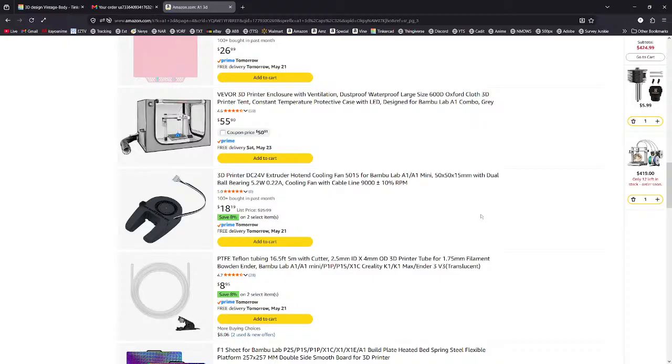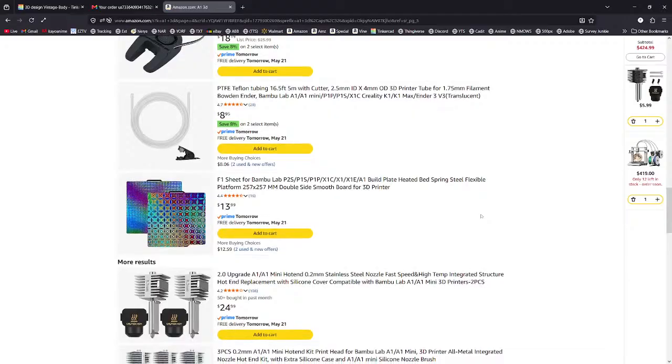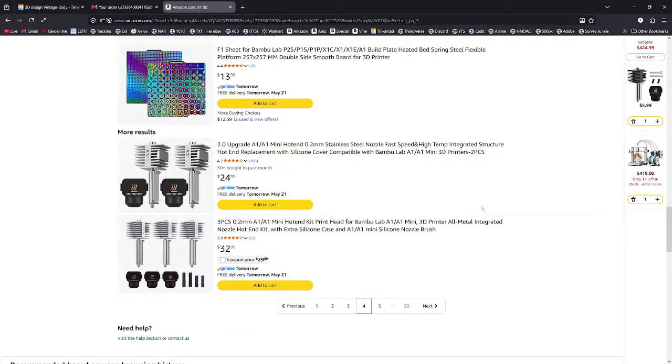Well, then you slow down. You always print by volumetric flow. So it doesn't matter whether you're using a 1 millimeter nozzle or a 0.2 millimeter nozzle. You push by volumetric flow.